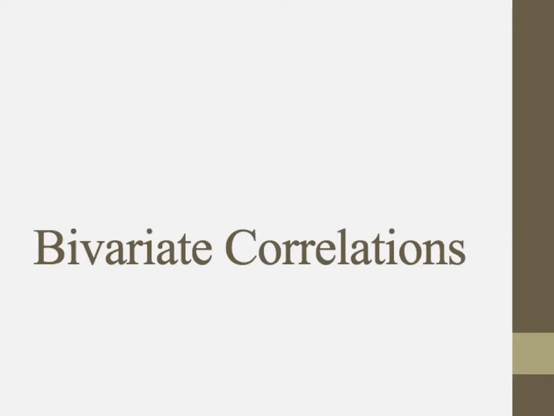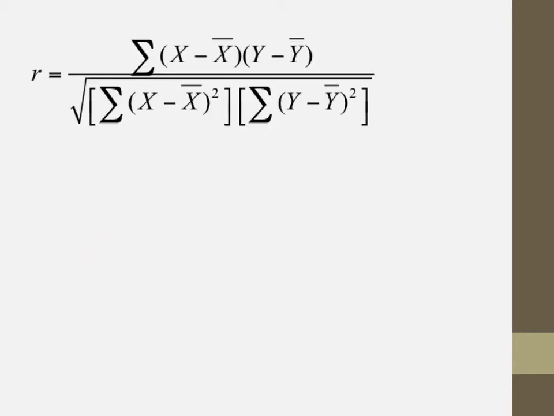This is part 2 of our video on bivariate correlations, specifically Pearson's r and testing Pearson's r for statistical significance using the 5 steps of hypothesis testing. In the last video, we left off with our table where we were beginning our calculation for Pearson's r, and we had calculated the different parts and pieces of the equation. We're going to plug those parts into our equation.